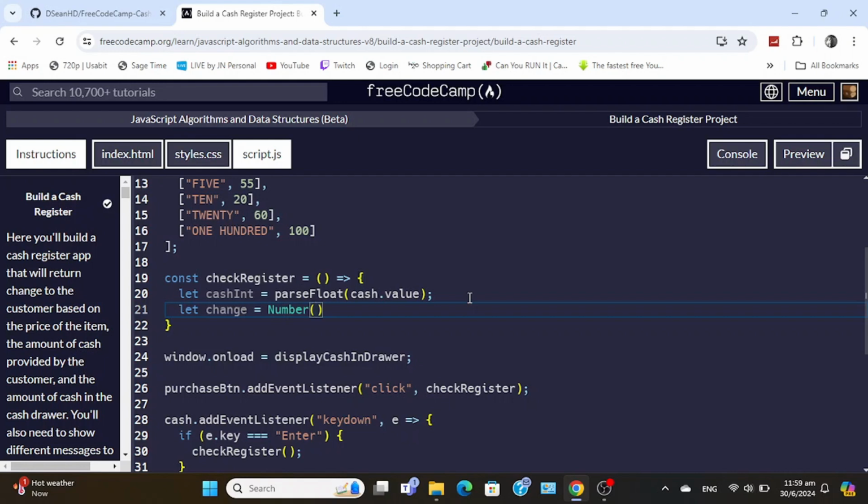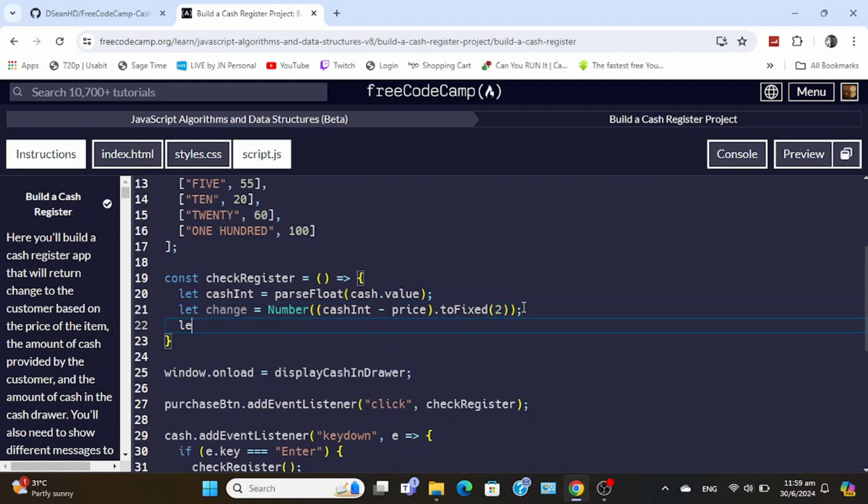That should be a number, and then I want to get cashInt minus price, and then this should be inside here. So add some more brackets right here, and then .toFixed(2). Beautiful.